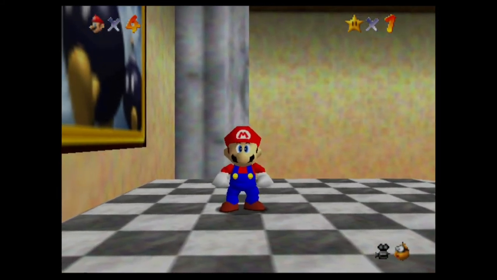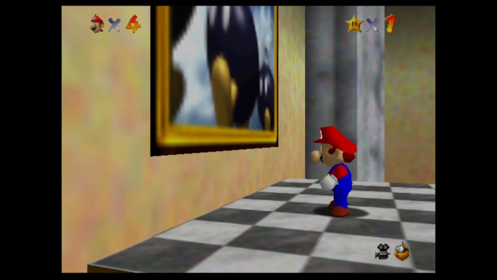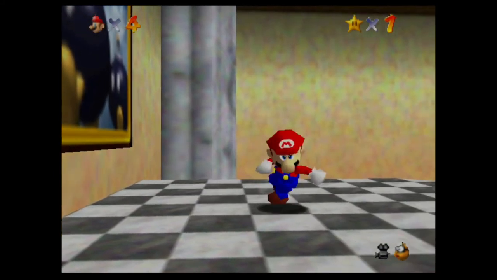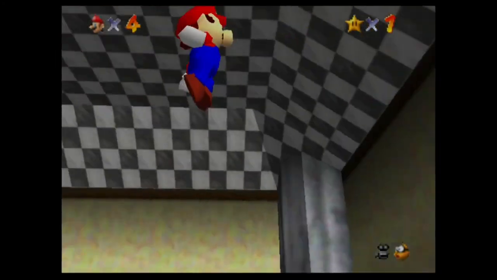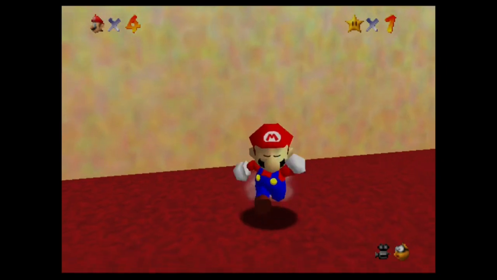In the next episode, we're going to go ahead and hop right back into Bob-Omb Battlefield with Big Bob-Omb. Well, now he's defused, but we'll hop right back in and we'll see what other stars we can get.